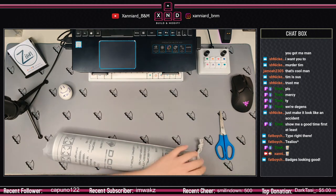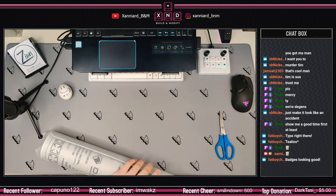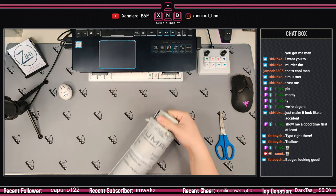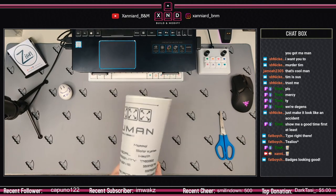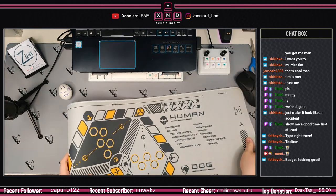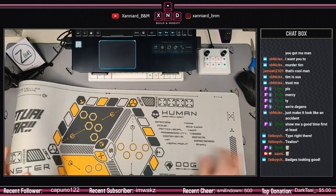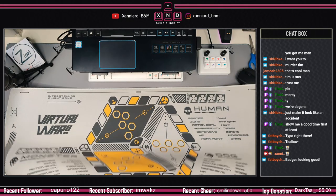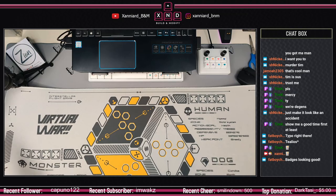But let's go ahead and check this out. I'm actually excited for this. I got the white version of this. It is 900 by 400, I think. Oh, wow. Tim, I just gotta move you for a little bit. Okay, dang, this is pretty cool. This would be my new desk mat. It's kind of gray more than white. But it looks nice.